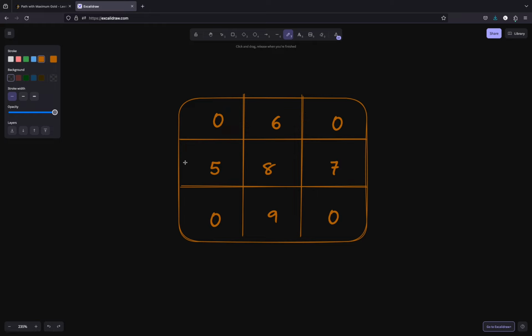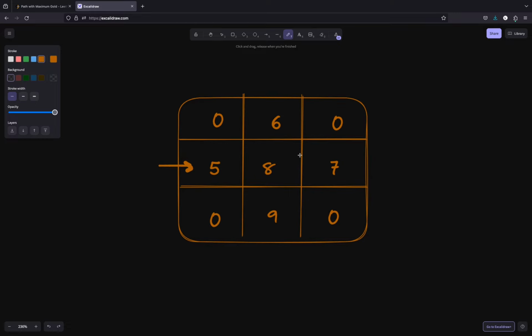After this we'll move on to the next one. After 6, 0 is not there, so we will start with 5, and 5 also will go in each direction. We can go to the right, we cannot go top and bottom, and we'll just do this recursively until we find all the amounts of gold that we are able to get from this, avoiding the spots that have 0, and take the maximum. We'll do this for each of the cells, for 5, 8, 7 and 9, and in the end we will compare the results of all of this. Whatever the max is, we'll return that value.